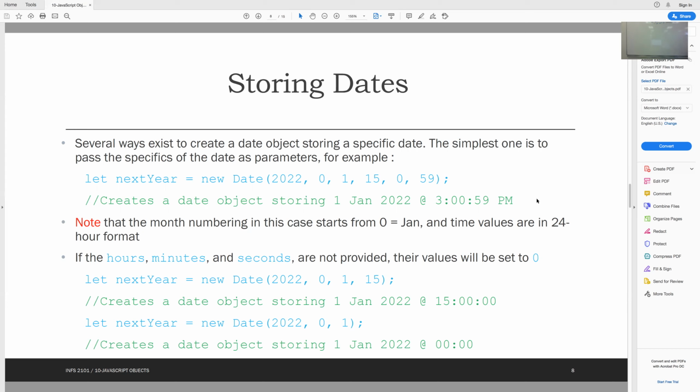So we don't have to put those all in. And again, here, leave one more off, and all we're putting is the year, the month, and the day. And so everything else will be 0. So we're starting at midnight, basically. So if you leave those off, that's what you're going to get.